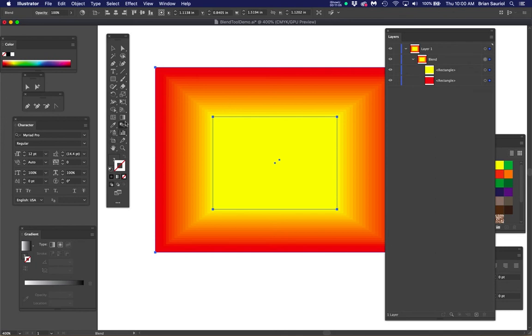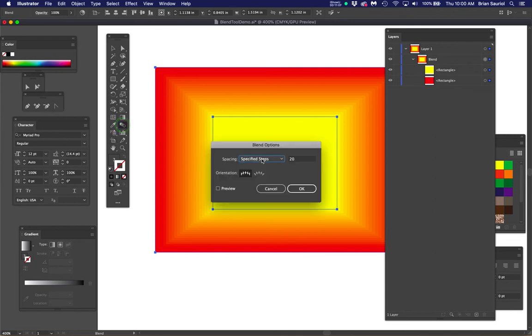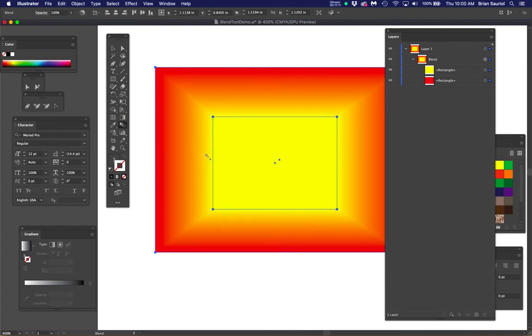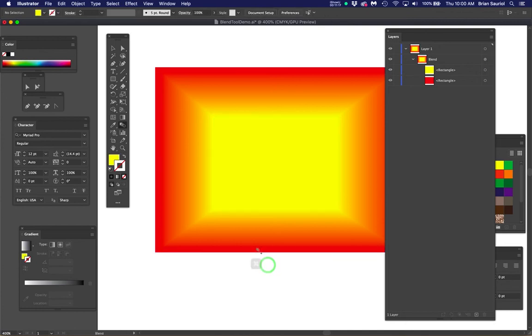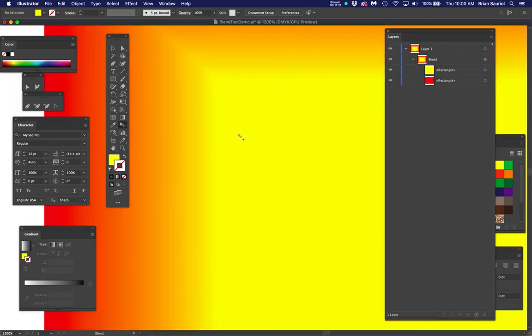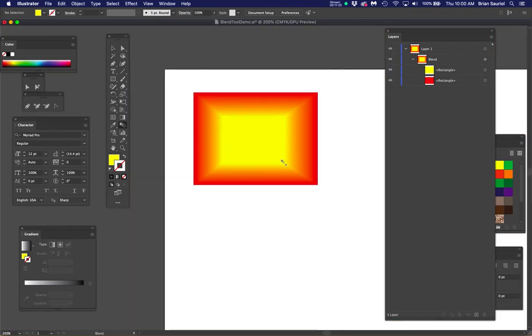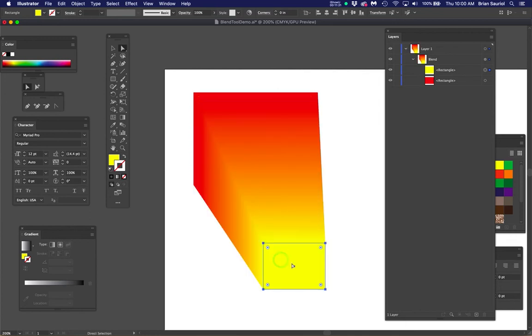Okay, now here's what happens if you need it to be a smooth color. Just click it and it will look beautiful, but it actually is a tremendous amount of shapes that are doing that. If I zoomed in, you'd be able to see eventually what happened there. So how many steps are in there. So if I click the middle one again and move it, you can see how that's just a beautiful blend.